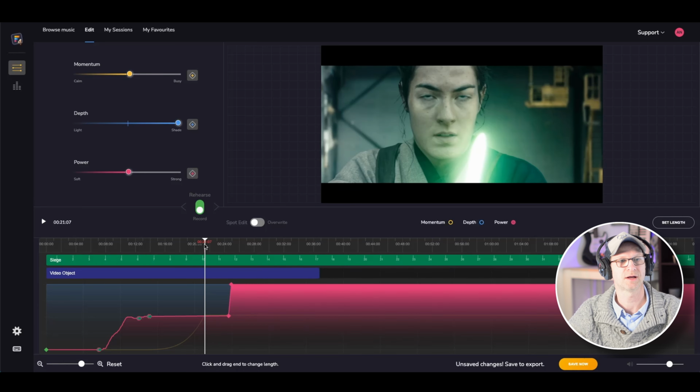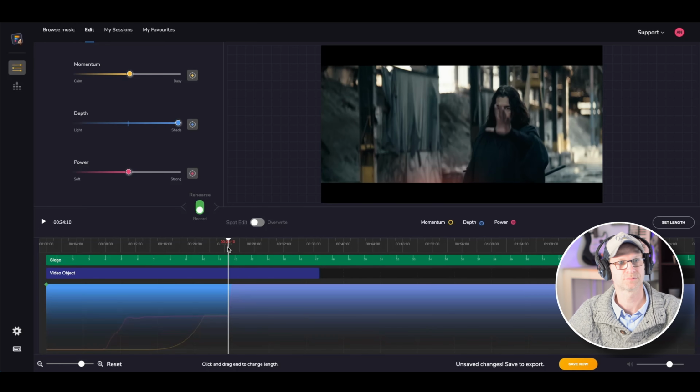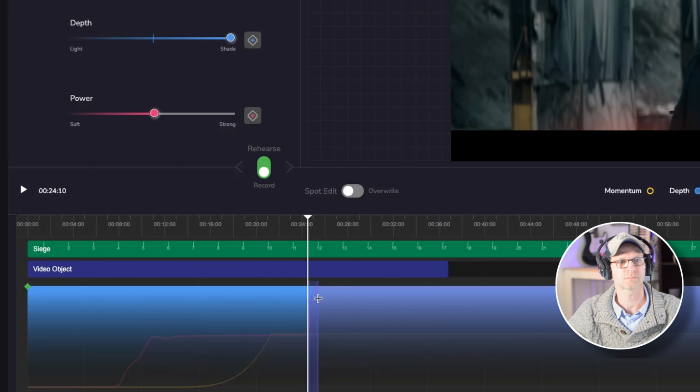You can't really hear what's going on because the sound effects are quite loud, but the music's definitely changed there. And then what I'm going to do now is, for depth, bring the depth down, maybe on the same frame. So let's have a look where that was. Okay, so there, if I tap 2, number 2, then I'm going to make a selection this time. Let's do quite a long one. And then I'm just going to take this down here.